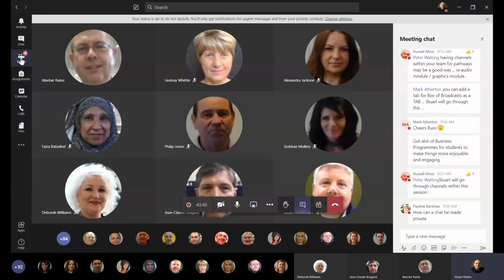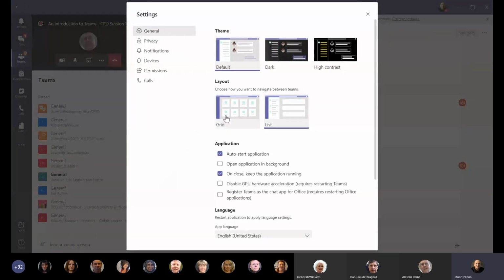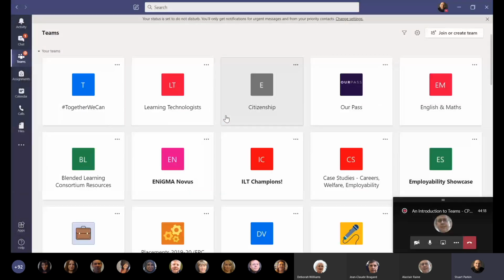I'll come into the process of setting up a team now, and like you say, the channels side of it. There is some terminology that comes with every bit of software, and teams versus channels is one to get your head around. So to create a new team, I've got the list view here of my teams. If I want to go to a grid, you may have that, go to the cog at the bottom and switch view, and I can change to grid there.